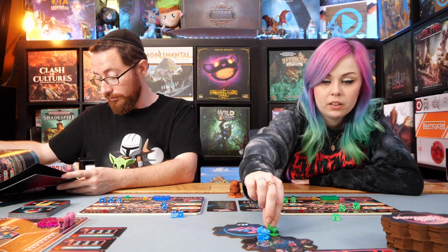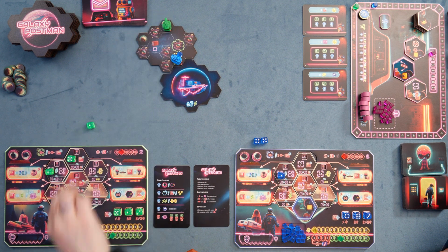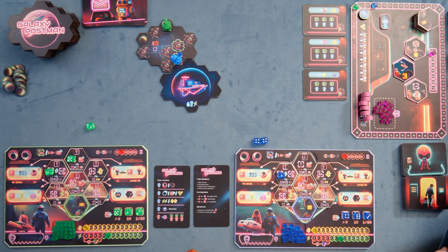All right, so I'm going to go 1, 2, 3, 4, okay, to here. Pay my energy for it. And that's it. Oh, and then I get to upgrade a die, which I will upgrade this one. All right. Okay. So you went over there. Did you take damage or you just avoid it? 1, 2, 3, 4. I went this way.